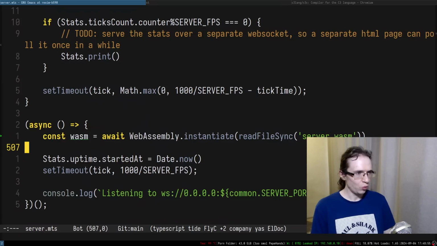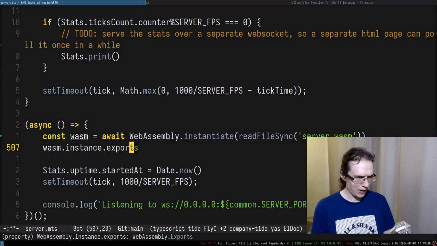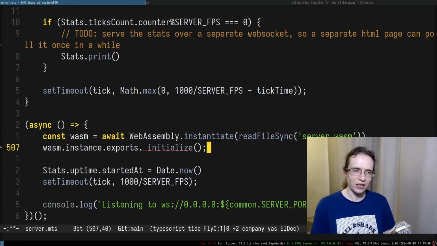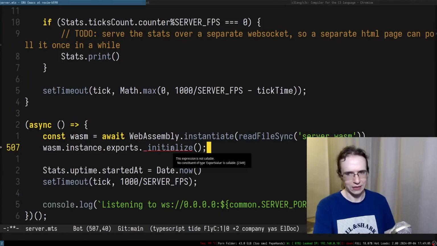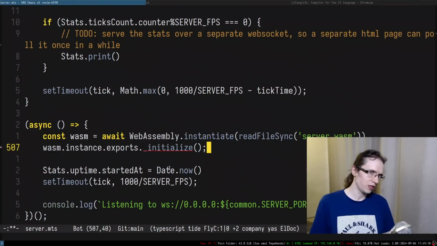The problem with just accessing instance exports initialize is that WebAssembly knows nothing about them, and as you can see, it highlights that it knows nothing about this entire thing. So you want to explicitly declare those methods so TypeScript can shut up already.